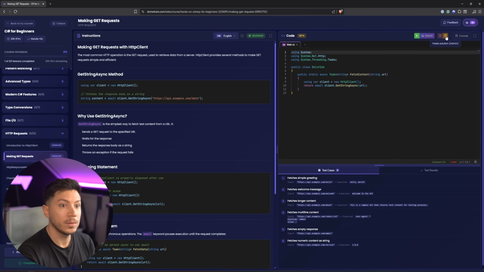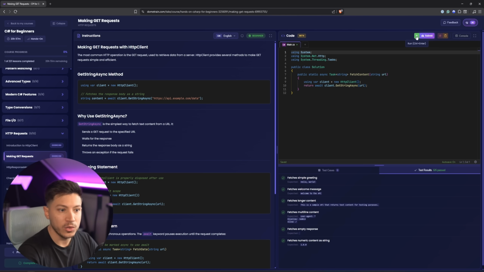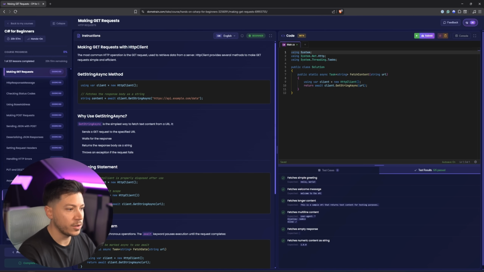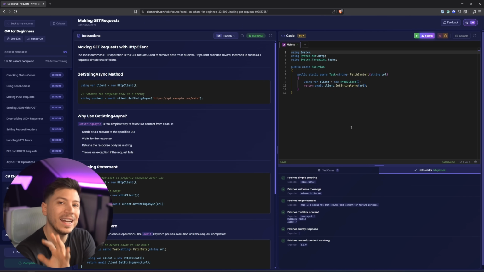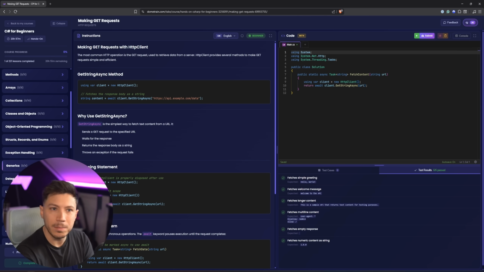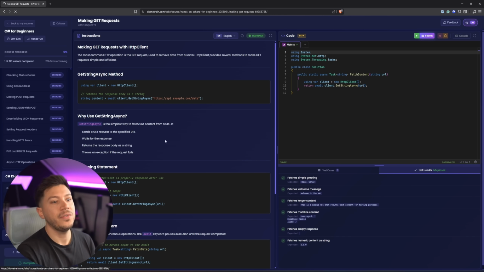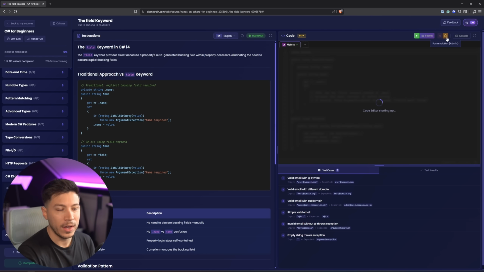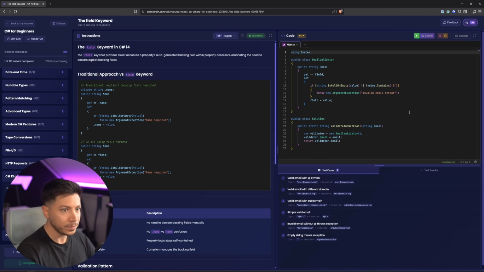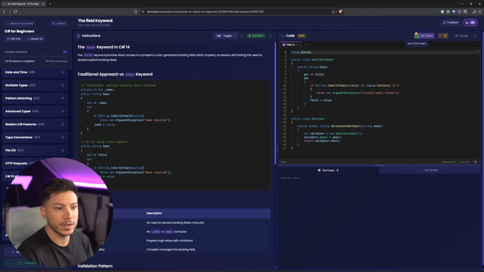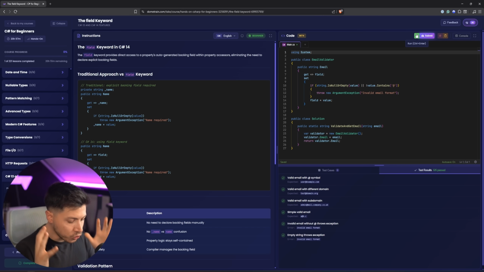So if you need to create a test about HTTP clients, something like this, and then call something to get a string, this will work without actually firing a request anywhere else. We are rerouting all that so we can teach you HTTP client requests, as well as modern features from C# 13, 14. This is running latest .NET 10 and C# 14, by the way. So things like the field keyword will be here. You can go ahead and use that and learn how the field keyword works, and this will all work. It's really, really cool stuff.